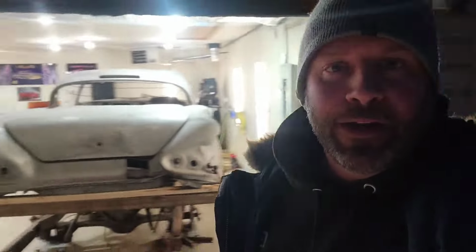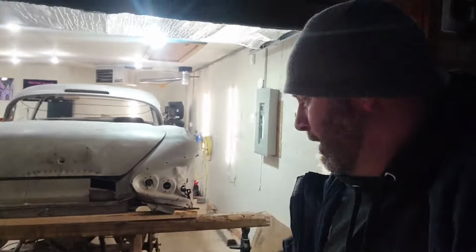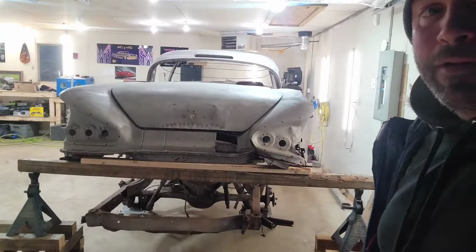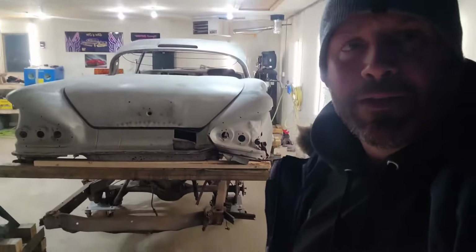Hopefully it shouldn't be too bad. I'm hoping it works out pretty good here. Spent enough time kind of screwing around with it to make it work, so everything's all good to go. So let's get taking that frame out and get the old one. Ooh, it's been hit a little bit there in the back. But anyway, we'll get that frame out, get the new one in. Let's do it.